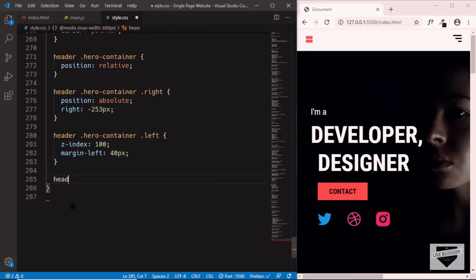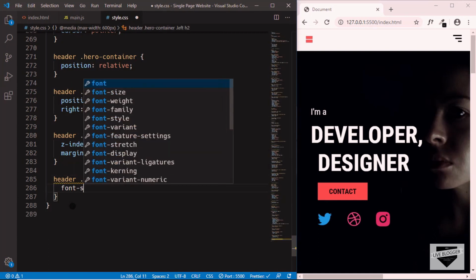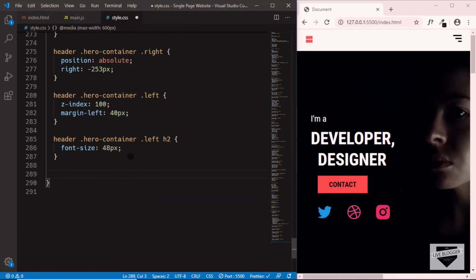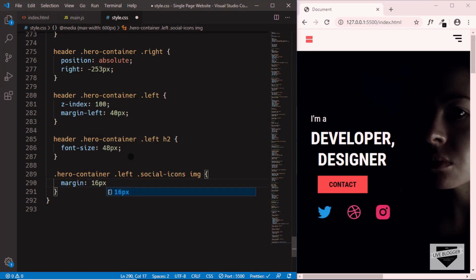So we'll type header hero container left h2, and we'll set the font size to 48 pixels. Now let's target the images inside the social icons division. So we'll type hero container left social icons img, and we will set a margin of 16 pixels top and bottom, 20 pixels left and right.